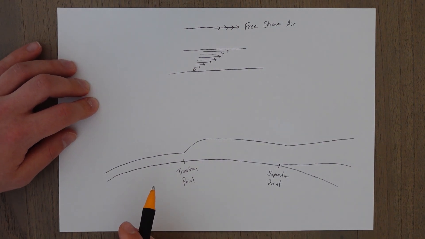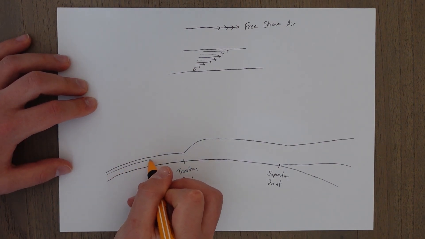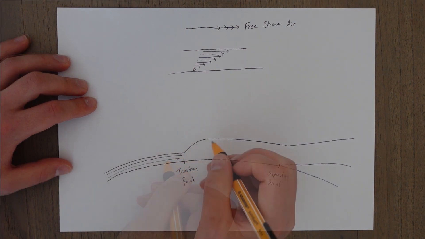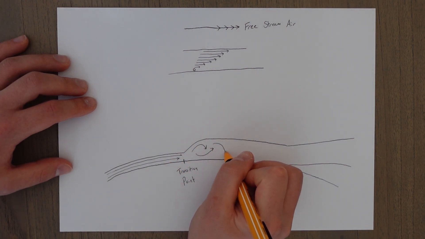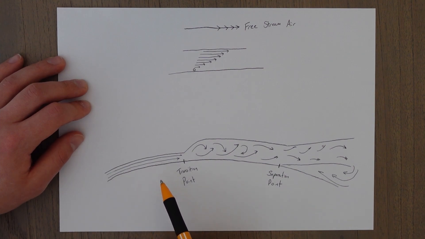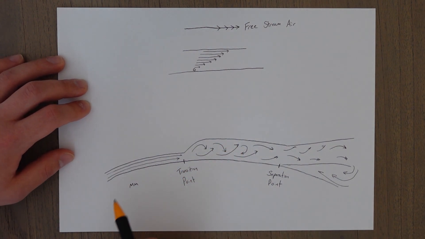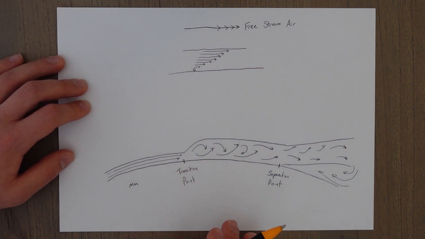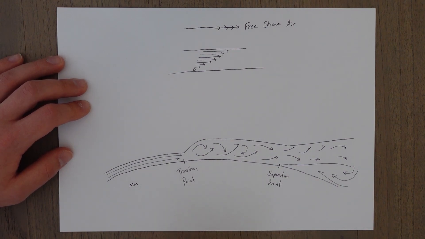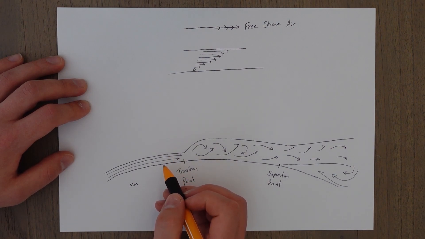The boundary layer can have either smooth laminar flow or rough turbulent flow. A laminar flow boundary layer will typically only be a few millimeters in depth, and because the flow is roughly going parallel to the wing surface and the ordered nature of laminar flow in general means that the shear forces between these layers of molecules are not great. This means that the drag in a laminar boundary layer is low.